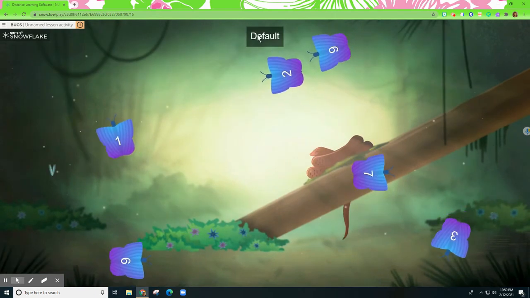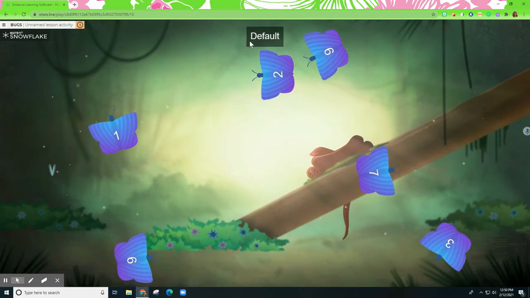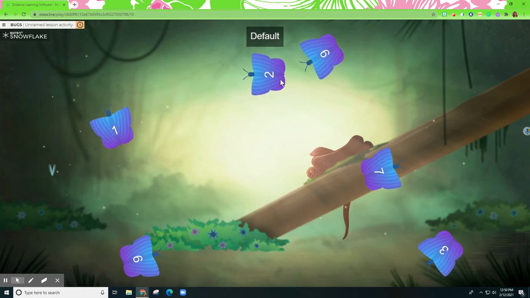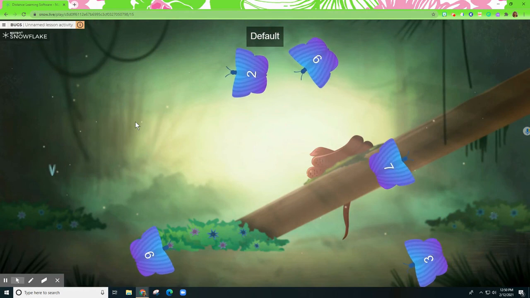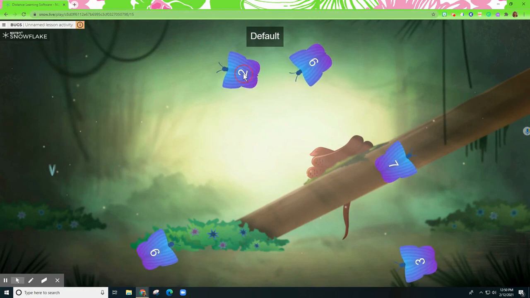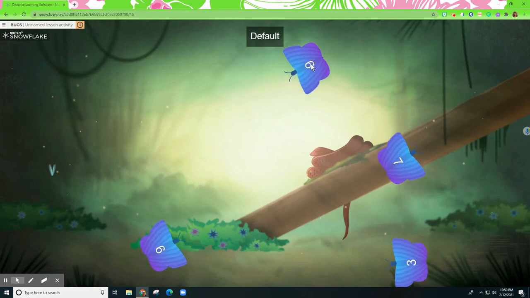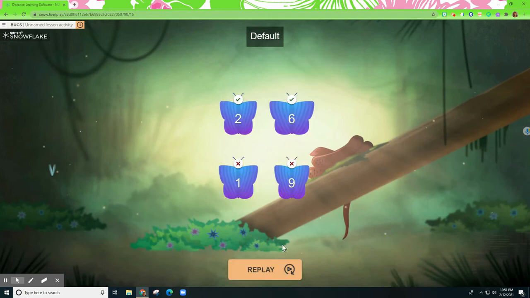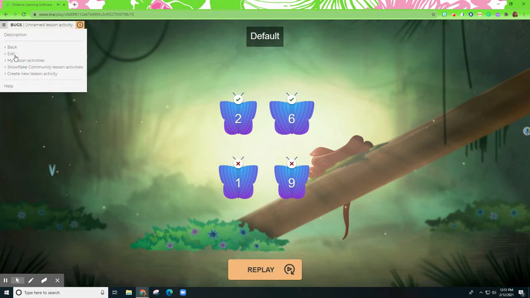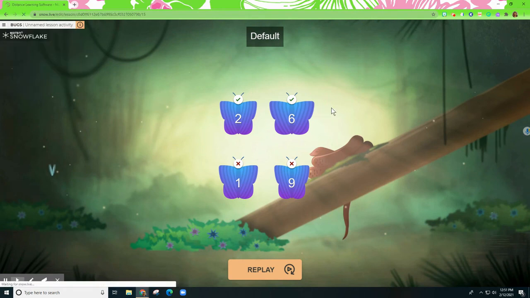Like I said, that should say choose the even digits. It just didn't take it for some reason. And then students can come up and click, and as you can see, they clicked it and it said, nope, that was not the correct answer. There we go. I had a green check when it was right. 9, not right. And so on. 6, yep. There we go. And then students can replay it. As a teacher, you can go back here under that hamburger and always continue to edit as well.